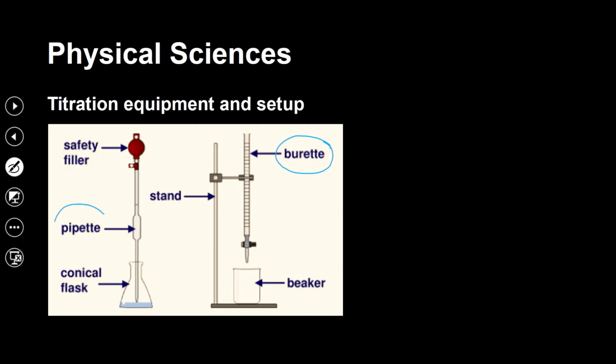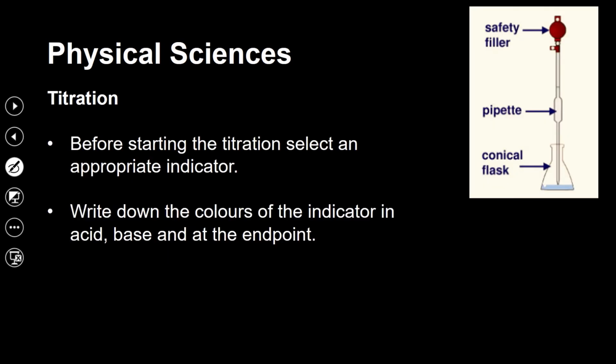The pipette measures a fixed volume of a solution. And then at the end of the day, when a titration takes place, we know actual volumes of substances or quantities. But remember, one of the solutions in this setup is a standard solution. So we'd use that standard solution to determine the unknown concentration of the other substance. Now, what exactly is involved in a titration? Before we start to titrate or carry out the whole procedure of a titration, we need to select an appropriate indicator.